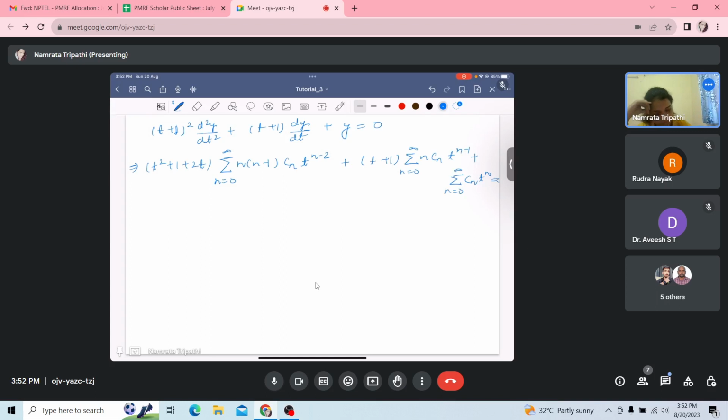Simply replace x minus 1 with t. So at the place of x we can write t plus 1 whole square, and this will become d2y by dt square. At the place of x again t plus 1 and rest of the thing. Is there any doubt in this step? Tell me if there is any doubt. Can we replace x minus 1 with t? Okay, ma'am. Okay.